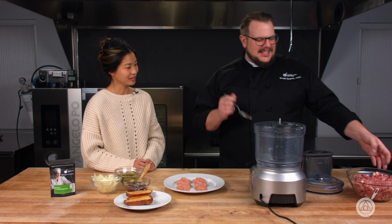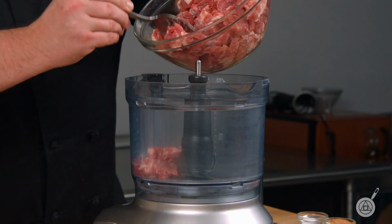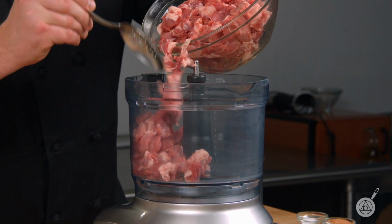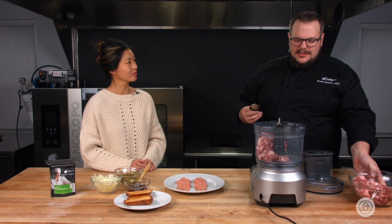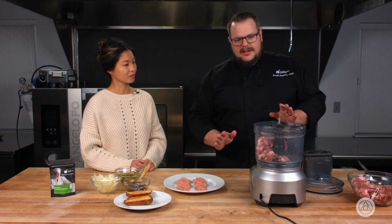Yeah, once it's all mixed in there, it's pretty much ready to go. So very simple. I'm going to add in about a quarter of our meat. You can use rib meat cut right off the bone. Found that kind of wasteful, so we went with shoulder. Okay. Pork shoulder. You can absolutely use the rib meat, but either one works because they have similar fat content.